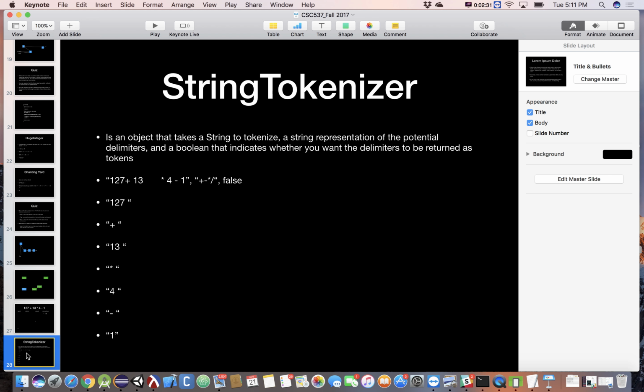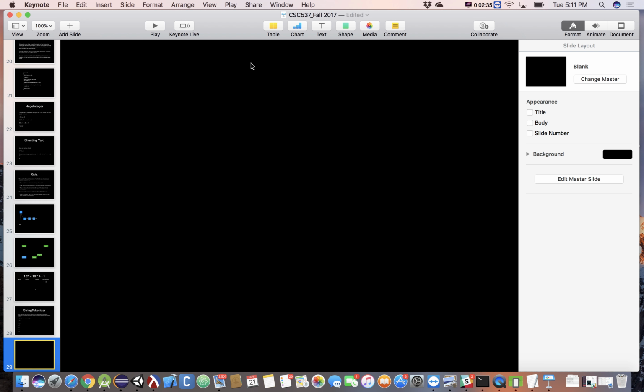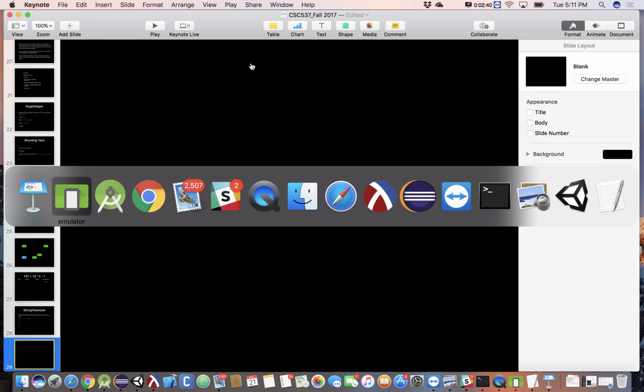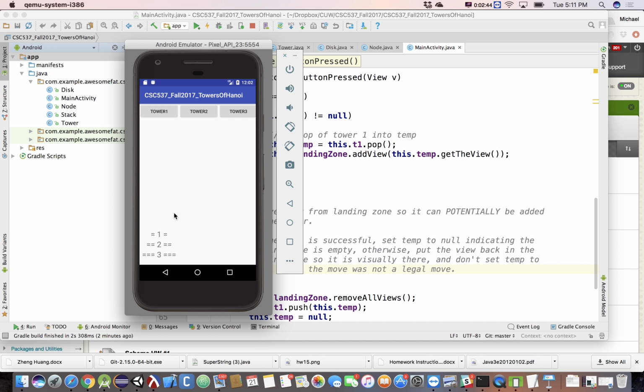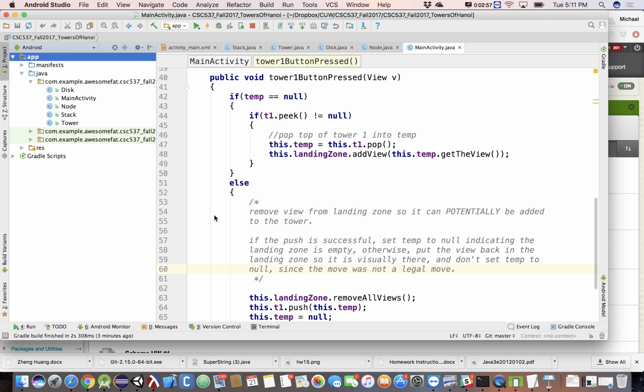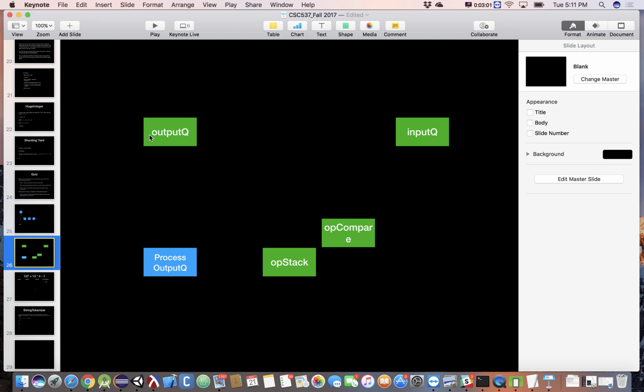Okay, so let's think about the pieces that we need to solve this. So kind of the writing portion of our assignment this week. What currently is working is we have 3 stacks. One stack we can move things away, put things back. So we need tower 2, move things away, put things back. Tower 3, move things away, put things back. This is completely forgetting about logic with these things.